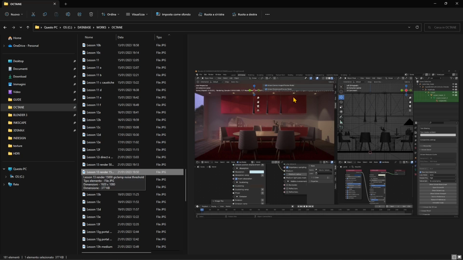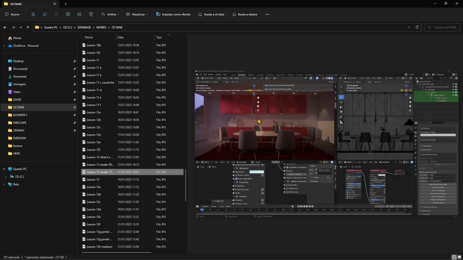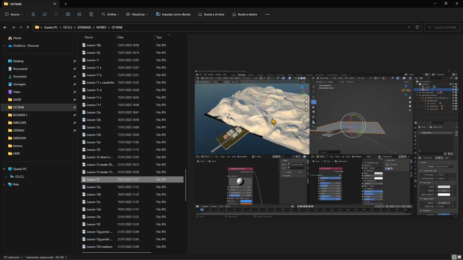And once you do that, things start to get heavier and heavier, but that's how you get complexity and more accuracy in the lighting. So we also added some spotlights for the ceiling, and some pendant lights, and we mixed a little bit the natural light coming from outside with the artificial light coming from the internal devices.